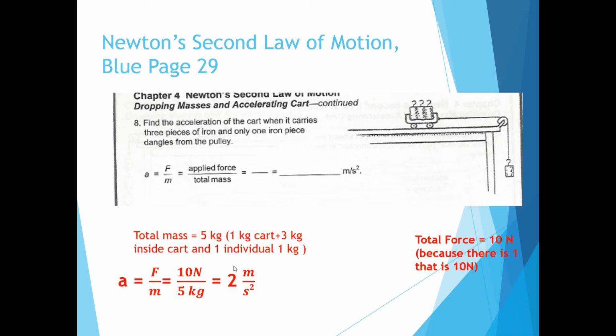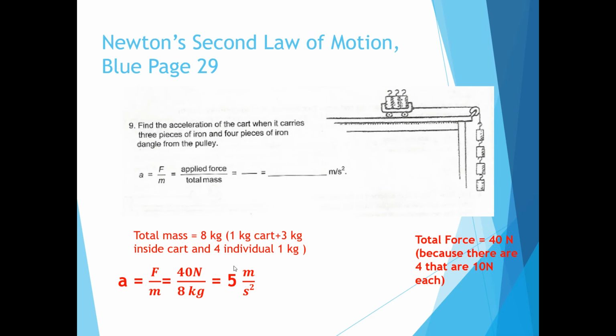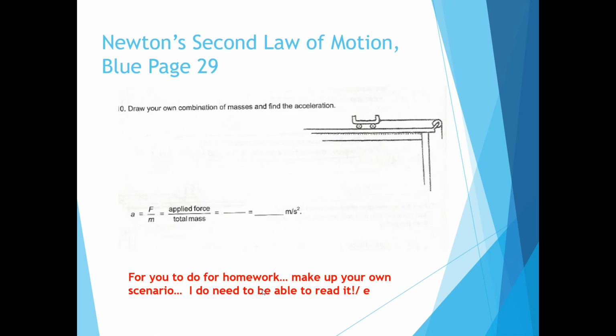And the last one, they've filled up the cart this time, but now they have 4 masses hanging off. So we end up with a new force of 40, 4 times 10 Newtons, as well as 8 kilograms. So that gives us an acceleration of 5 meters per second squared.